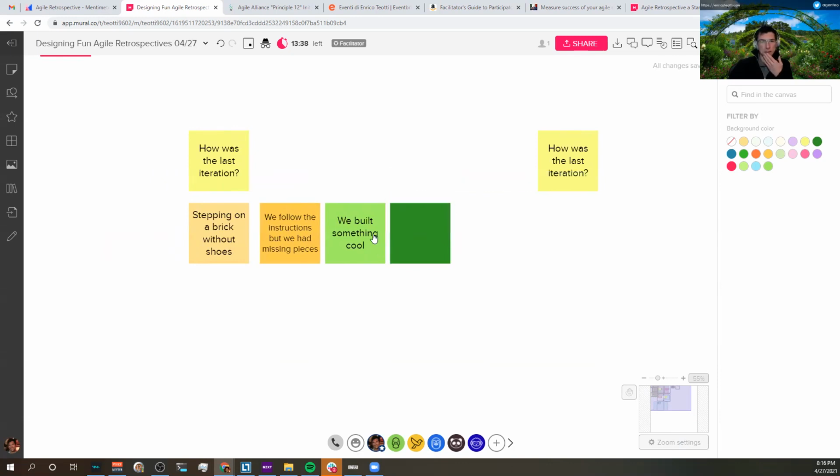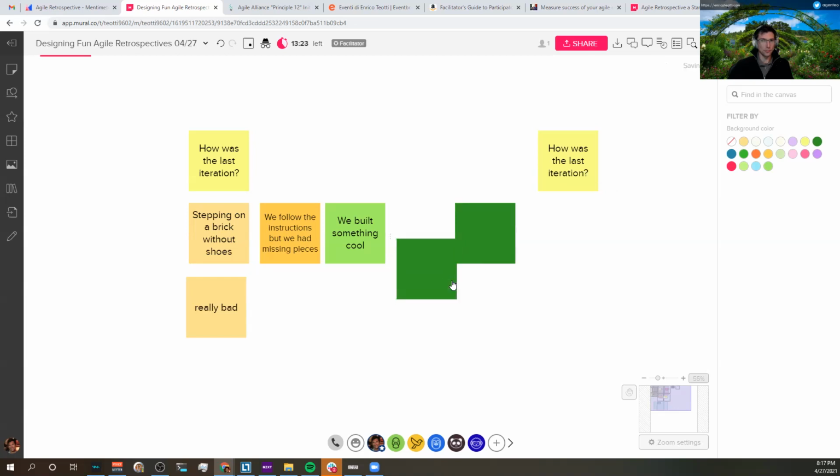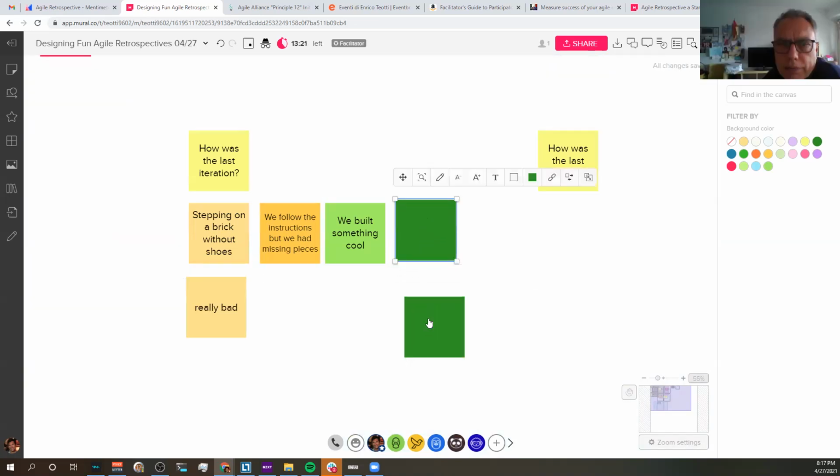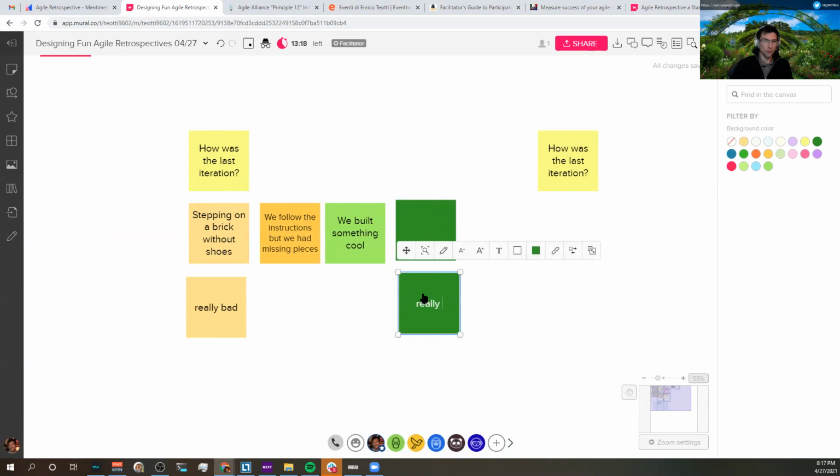Okay, maybe I didn't explain it very well. This activity is a check-in on how was the last iteration, from really bad to really good. And the Lego metaphor is: really bad means we're stepping on a Lego brick without shoes, and in between we followed the instructions but had missing pieces, or we built something cool.